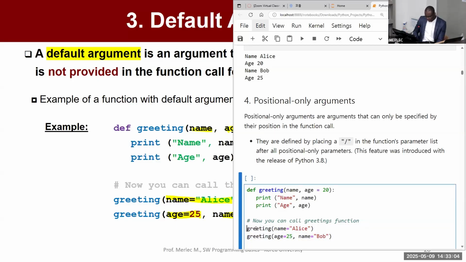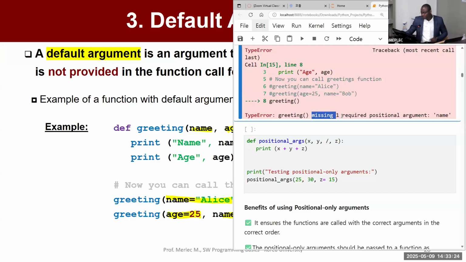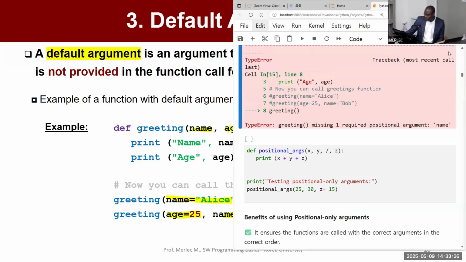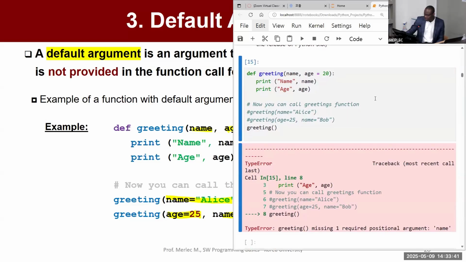Let's say I just call the function without any parameter. It shows me that I miss only one value. So name should always be provided. This is just a particular case I wanted to mention, to give a sense of what I've explained earlier.